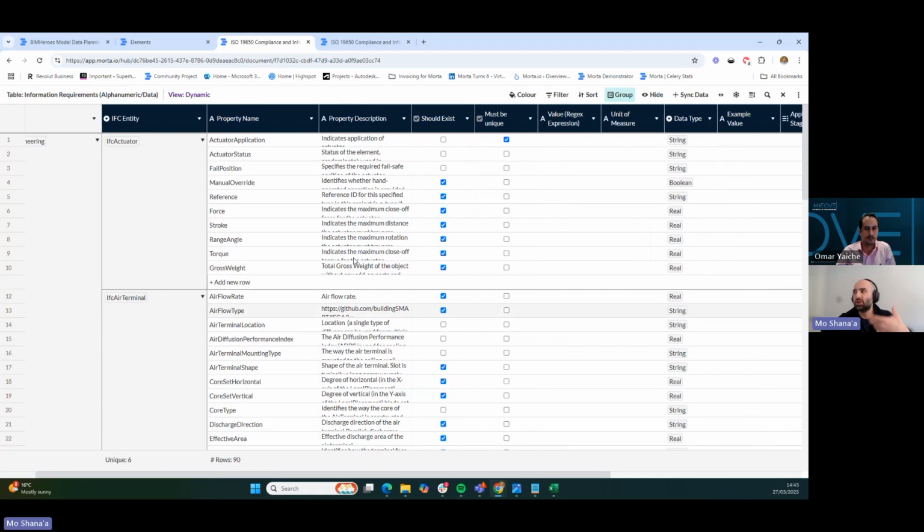I can also use the concept of views to filter on what's applicable and what isn't, and so forth. Now, the last thing that I want to touch on is Omar had quite a few macros. One macro was to create the IFC shared parameters. Another was to create, and then the second was for Revit and Revit data mapping. And then the third could be something like IDS.